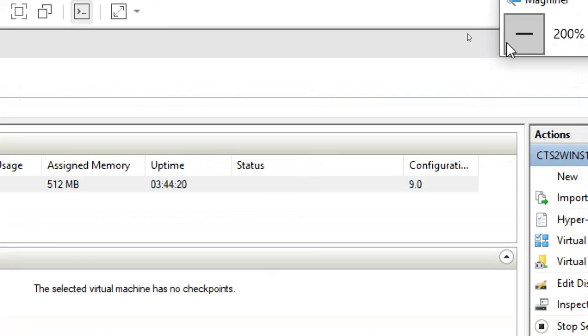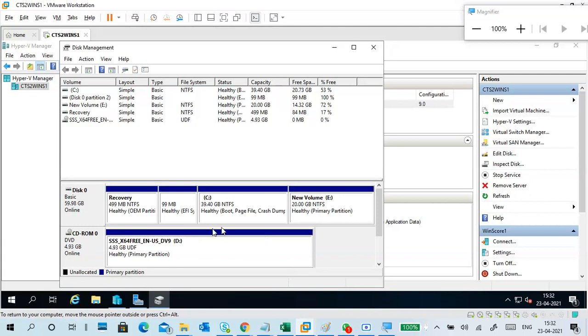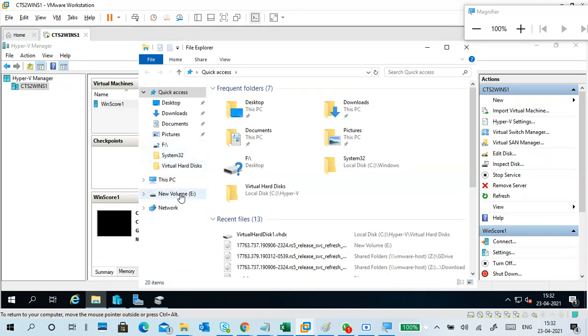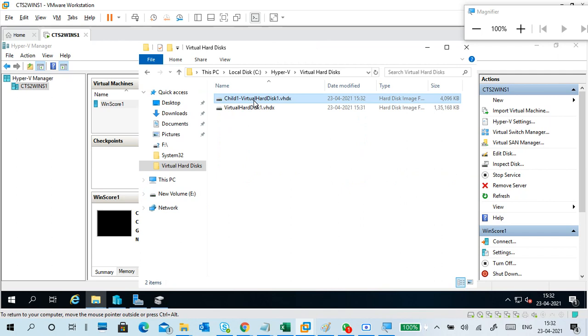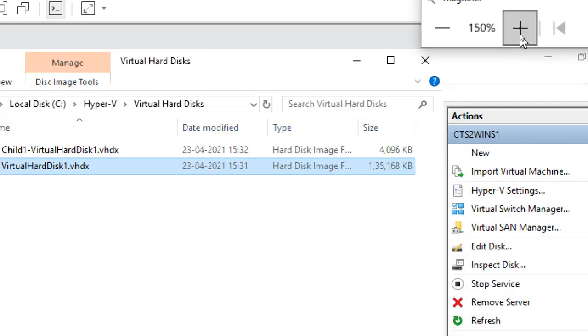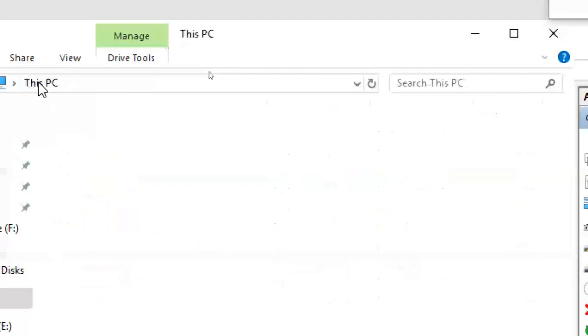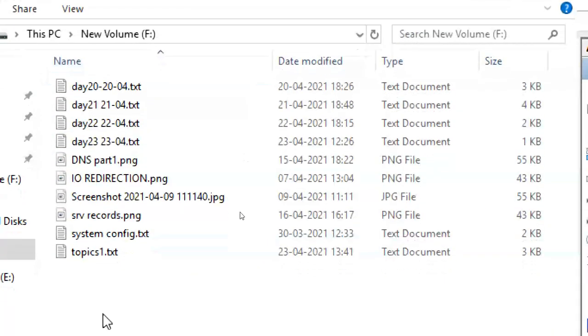So where is this? But it is not showing any progress. See, child and parent. It's a parent disk, it's a child disk. It is showing some data. It is still showing as a normal disk only. Just try to mount the disk. Okay, I mounted it directly. No format needed, nothing. I just mounted the child disk and it has the same data.